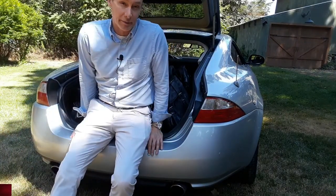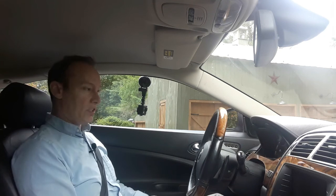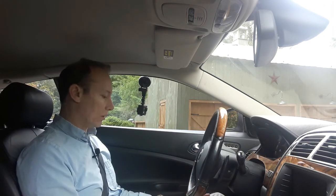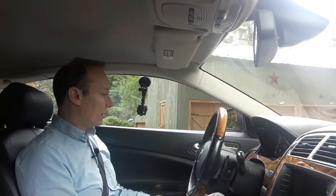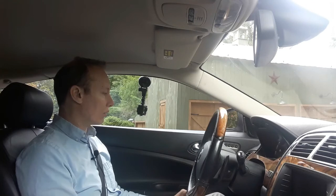But what this car is all about is the drive, so let's see what it's like on the road. First impressions: there's a lot of wood and a lot of leather in the car, as you would expect from any Jaguar. The seating position is really good. You can adjust the steering wheel any way you want. The seat controls are on the door, which I kind of like — it reminds me of my dad's old Mercedes. It even has side bolsters that can be adjusted to give you a hug while you're driving if the road starts to get twisty.